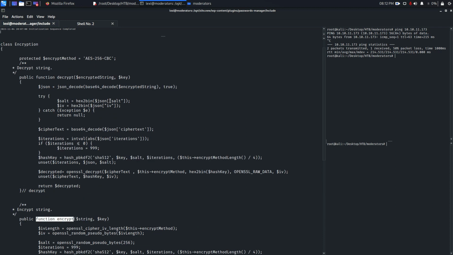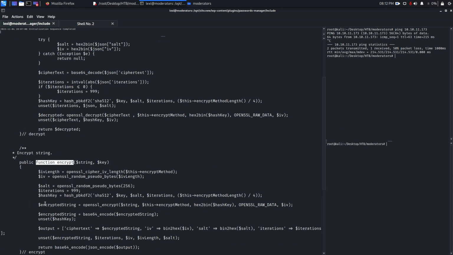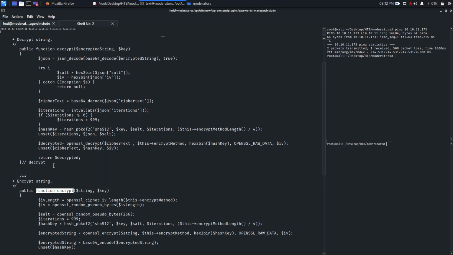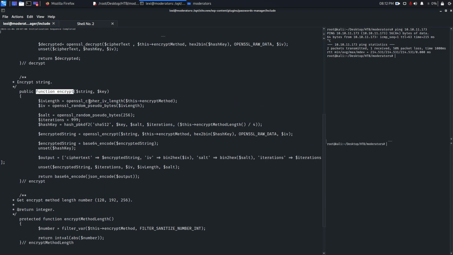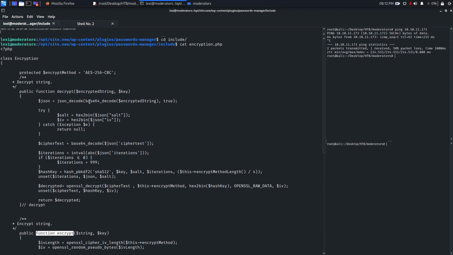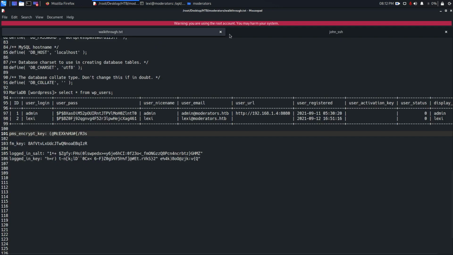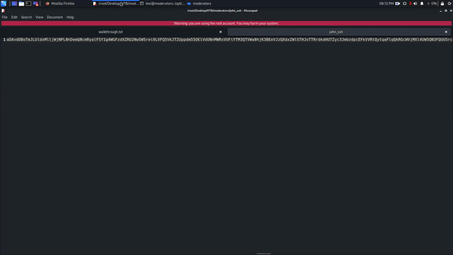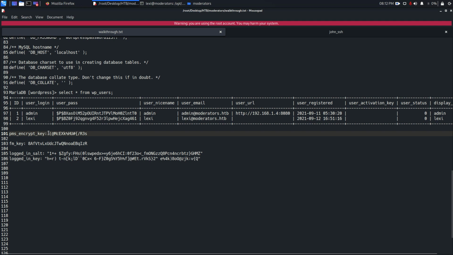If something is encrypting the data, it should have a function to encrypt, and this is the file responsible for encryption and decryption. For encryption what does it need, no problem, but for decryption what does it need? If you want to decrypt, you must have the encrypted string and the key. The encrypted string we already have, and for the key we have this key, right?